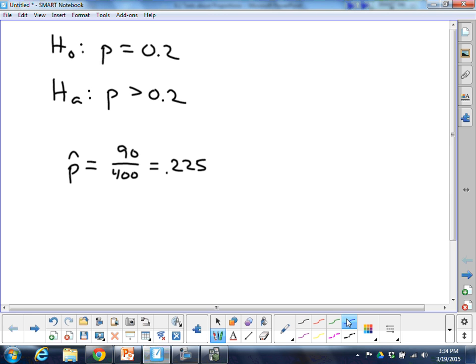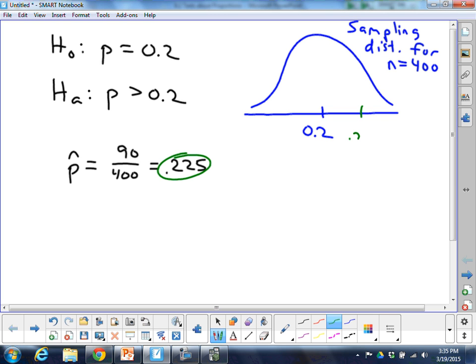So what we do, draw the model, assuming H0 is true. We said we can use normal. We're going to assume that the center, or the mean, but again it's a proportion, but the mean of the curve is 0.2. So again, this is the sampling distribution for samples of size 400. We're assuming that's 0.2. We got a sample value we can see of larger than that, 0.225. So our P value is going to be this area in the upper tail here, and it's going to be a normal CDF problem. One other thing to keep in mind, remember, we only use normal with proportions. We don't have to worry about the T curve. T is only used for means problems when sigma is unknown. Okay, it's the only time in here we'll use T. So proportions are always Z or normal curves.